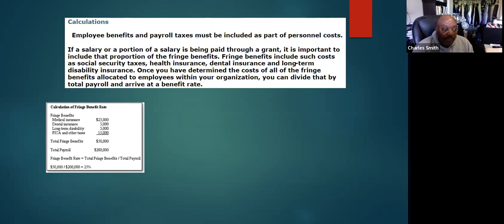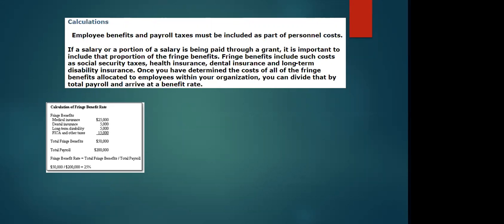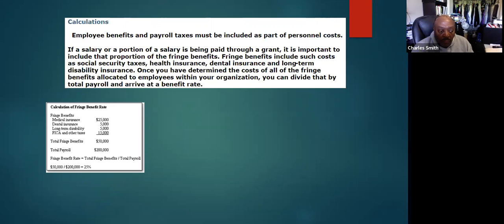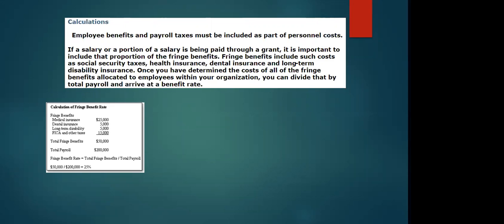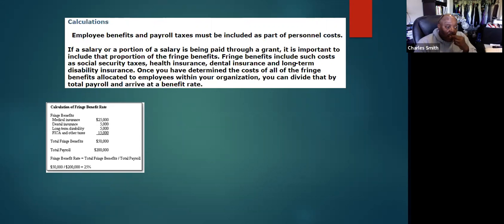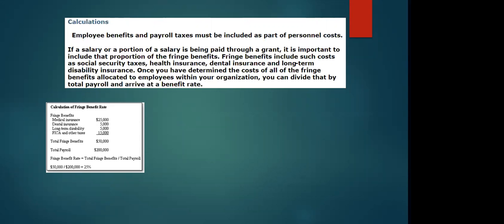So when we do that big budget and we say $200,000 is what we bring in as a whole, we're saying of that $200,000, X is going towards salaries, and another 25% is going to go towards fringe benefits. And that's how we come up with that 200,000. Now that's another conversation when you start to do your administrative costs. But fringe benefits are always part of the overall program budget.